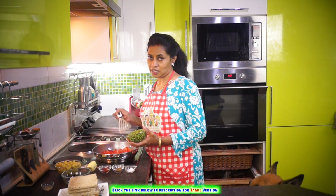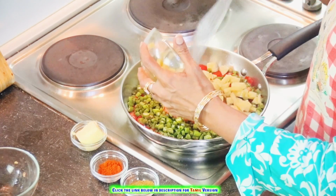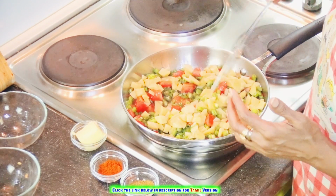I'm going to add the cut beans. Depends, if you like carrots, you can even add carrots to this. Add the potatoes. Instead of beans, you can add carrots, but you'll have to add potatoes because potatoes is going to act as a binder. So potatoes are a must for this.